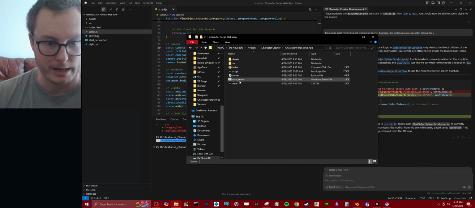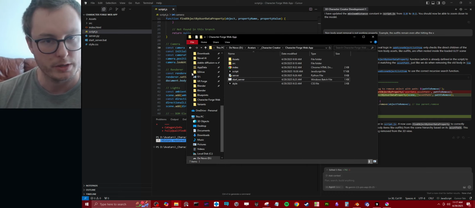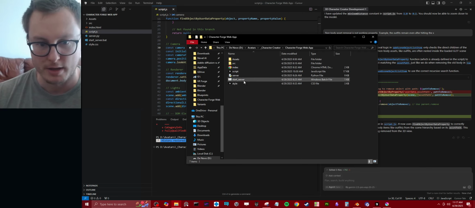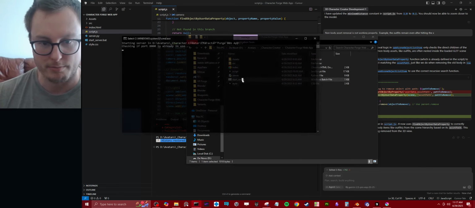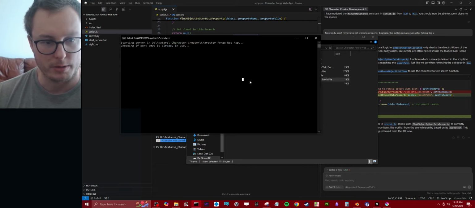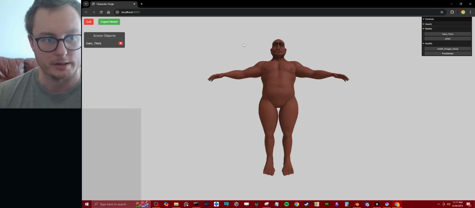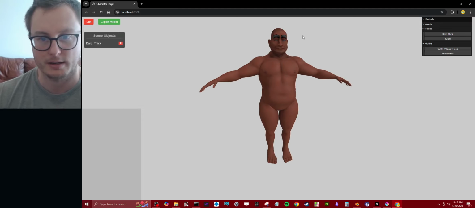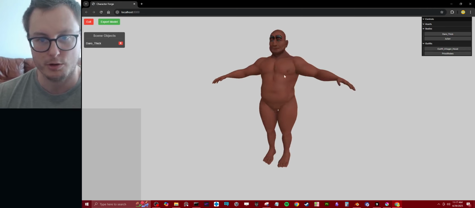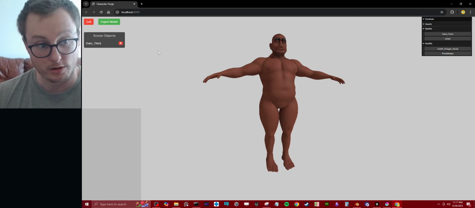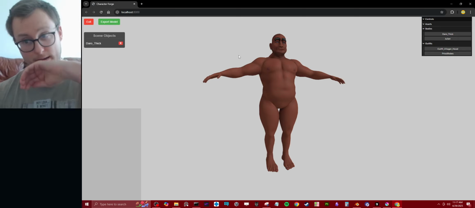So very rough, but we're using 3JS, and well, just 3JS right now, but we might add some other stuff. Basically, we're going to open up a web browser, and this is the tab here. You can see we have some really basic interface. We have a little viewer here where we can look at our character. We have what's in our scene currently, and currently it's just the body.